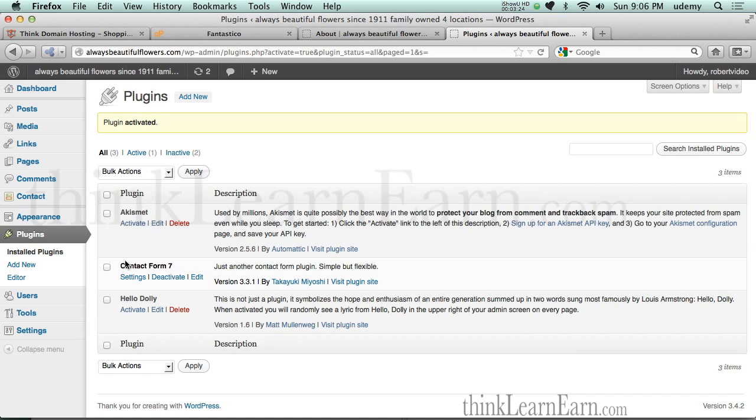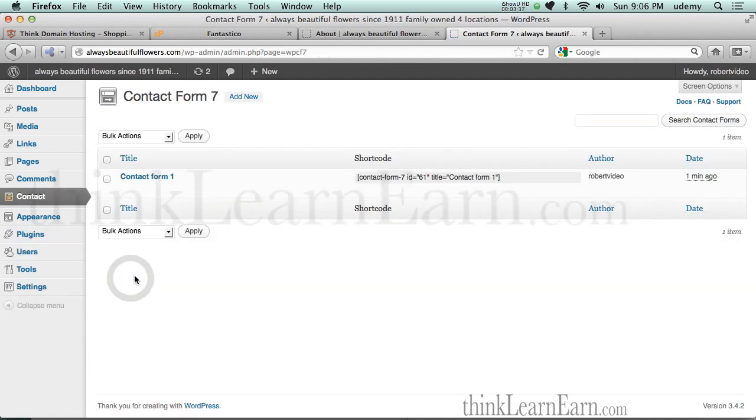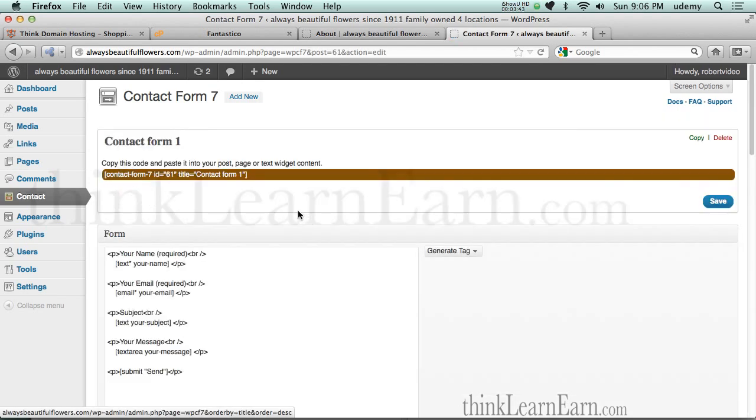It's really as simple as typing in its name. So if I come down here to settings, it's not listed here because Contact Form Settings has its own settings. And if I click right here, boom. So we're going to edit this particular contact form. Now, this is so simple, it's frighteningly simple.